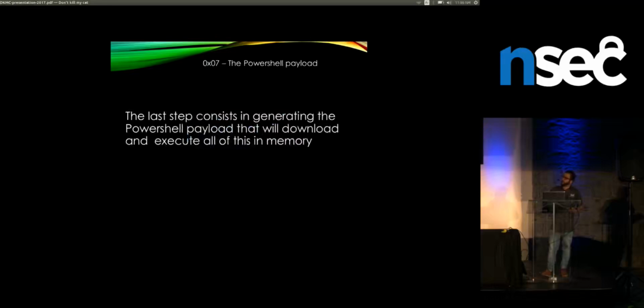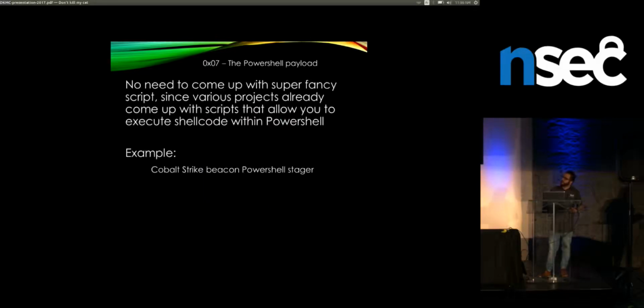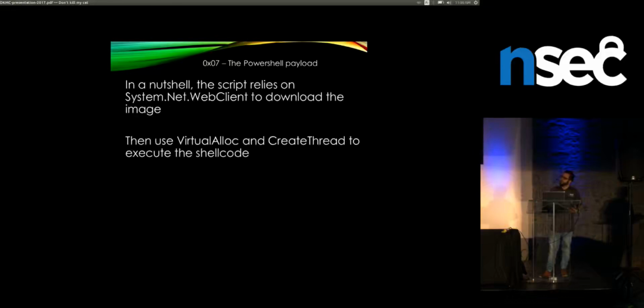So last step, as I told you, is to use PowerShell to actually execute the shellcode itself. It's quite simple. You just use PowerShell. A lot of people already wrote this kind of script. You're just allocating memory, pushing your bytes into it, and you just jump to it. Pretty much the same as the C code that we used earlier to test our payload. So you're going to VirtualAlloc a space in memory to copy your bytes. Then you're going to create a thread and just jump to your memory location and execute it as shellcode, which is actually, in this case, your image.